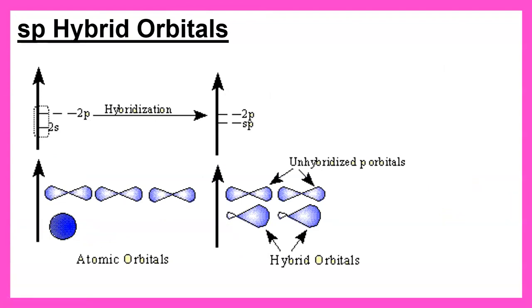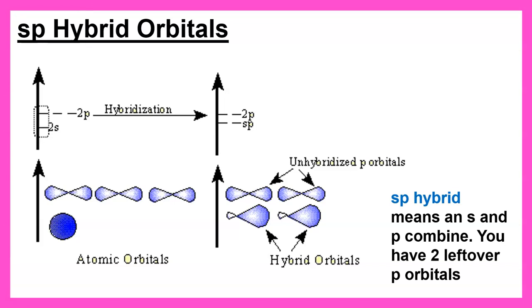Let's go through each of the types. You'll often see them represented with orbital diagrams, either a classic orbital diagram with lines, or you may sometimes see them with shapes like you see down below. I'm going to highlight the areas we're interested in because it can be hard to see what's really happening. If you look, we're going to take an s and p orbital and hybridize them. Those two right there. We want those to overlap and bond. Those two right there.